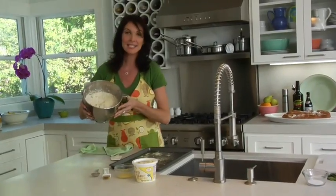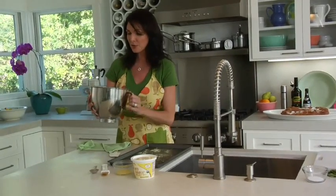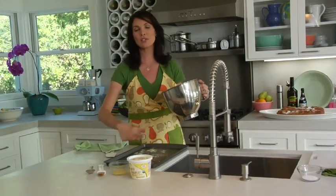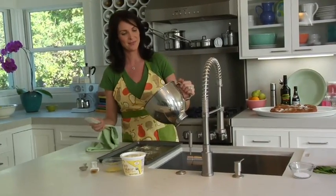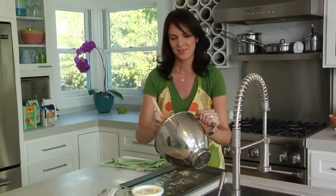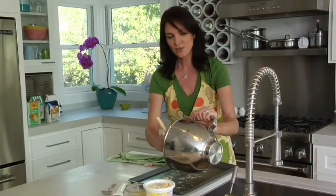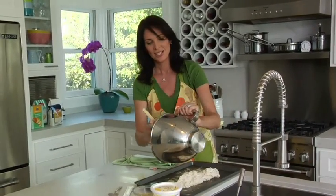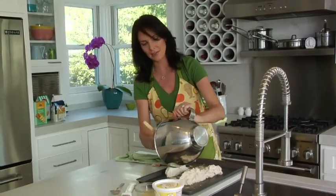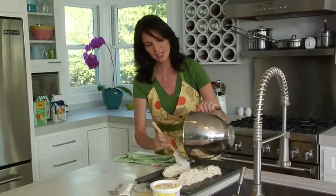Okay, our dough has doubled in size. It looks beautiful. And now we're gonna make 2 loaves on our pre-greased cookie sheet that I've also sprinkled with cornmeal. I use a spatula because it's really super sticky. I mean, you cannot use flour to keep the sticky stuff off. So we're gonna spoon this on.